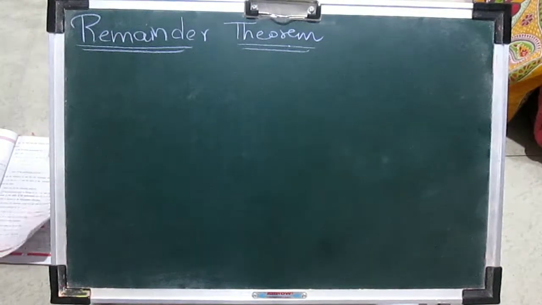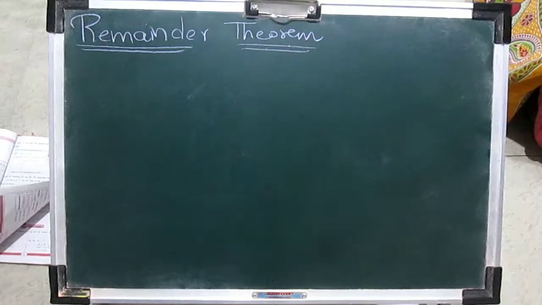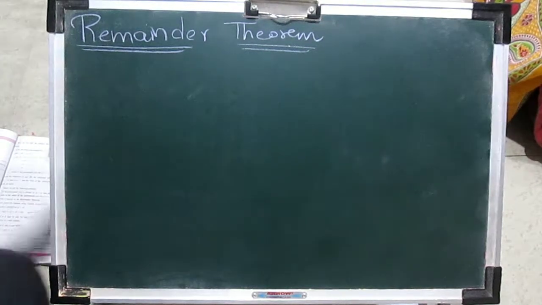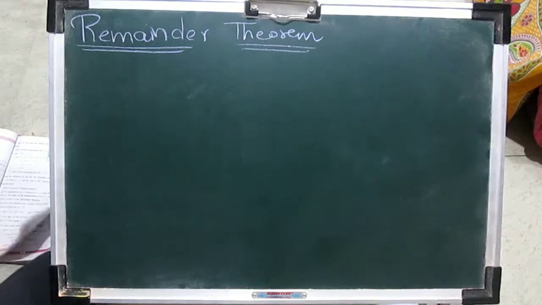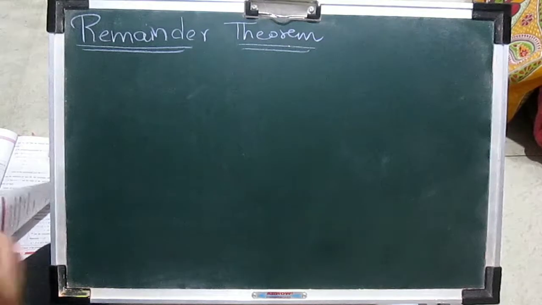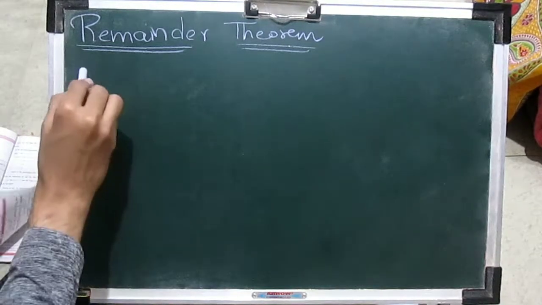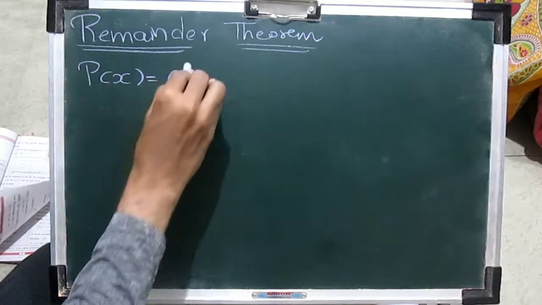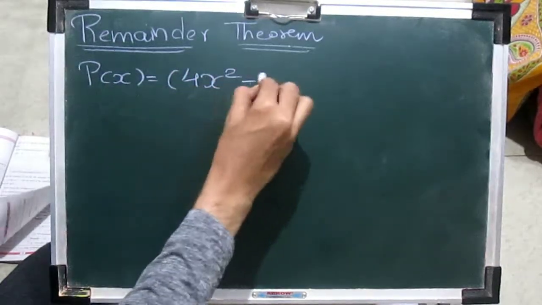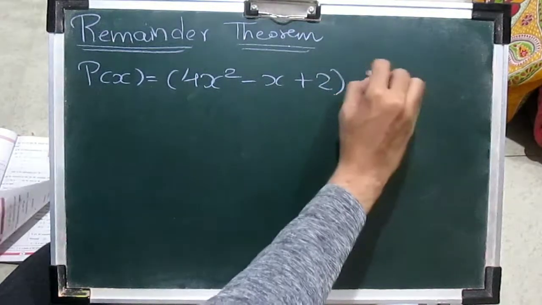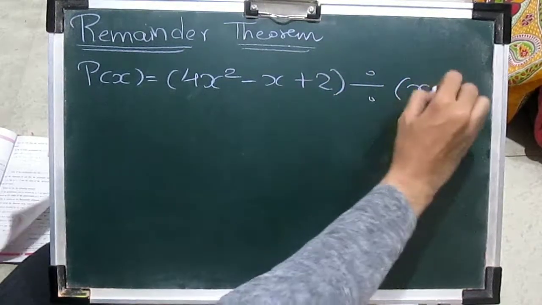Hello guys, in this video we are going to discuss the remainder theorem. Let's learn its basics. Remainder theorem is something related to remainder, right? So let's find out the remainder. Suppose I give you the polynomial p of x equal to 4x square minus x plus 2, and I ask you to divide this polynomial by x plus 1 and tell me the remainder.